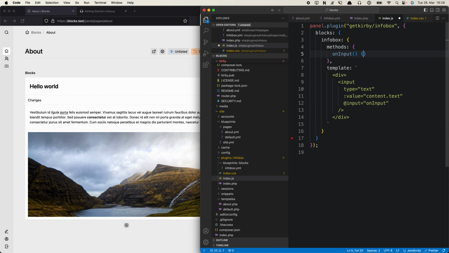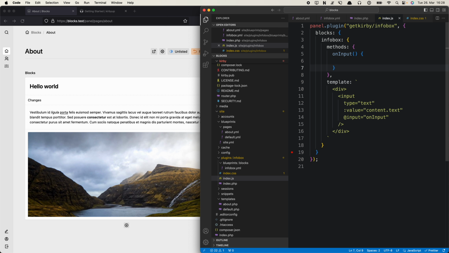So we can define our input method. This input method, since it is really just adding an event listener, or it's just really reacting to an event listener, will get an event object as first argument. This is exactly like it would be if you would add this event listener into your DOM by using element add event listener. And so this means all of this again is completely native JavaScript DOM handling stuff or event handling stuff. So we can do something now with this event.